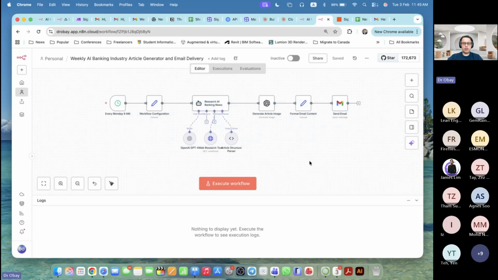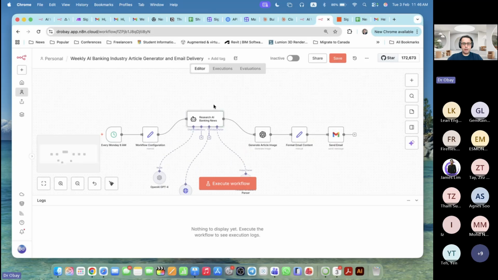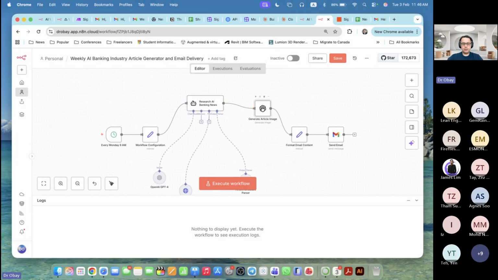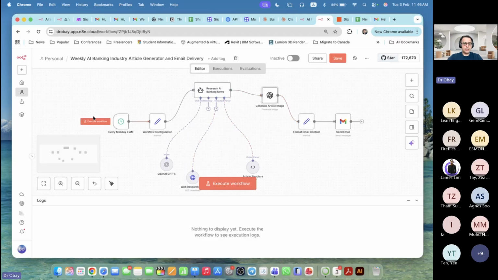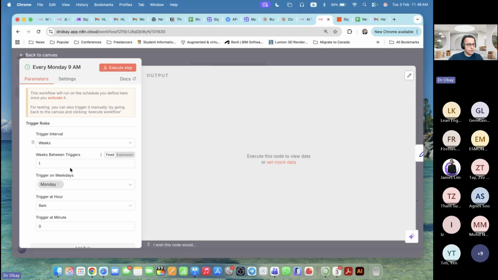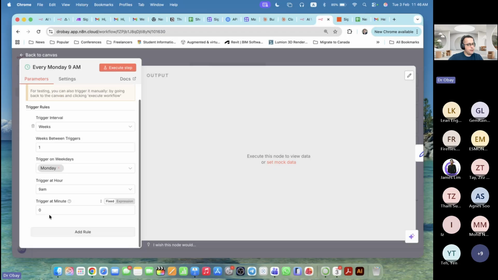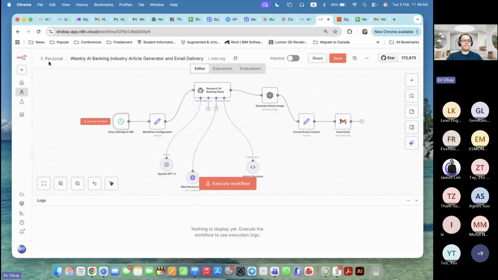So you just need to click on the white space. And then later on, you can just do that to make things easier to understand and to read. So this is the trigger. I'm going to double click on it. It seems, yes, based on the week, once a week, Monday, 9 a.m., seems fine. If this is good, then you can just proceed with it. If not, then you can amend it as we did earlier.